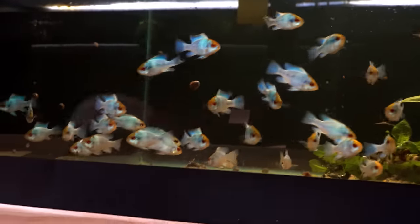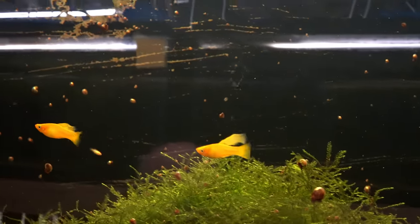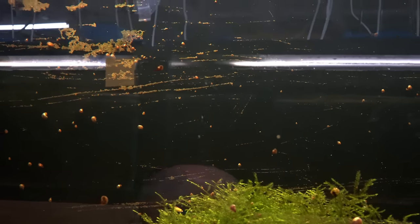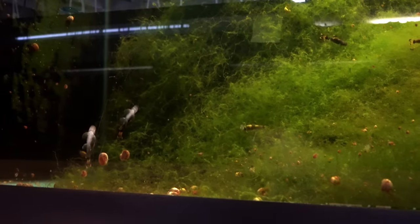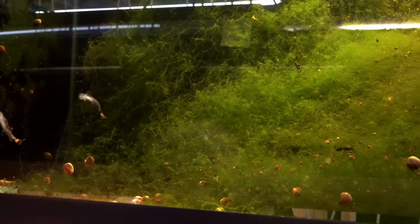So, yeah. All right, solid yellow platies. Really nice platy. Yeah, I'd be like, I got to get some, I don't know, swordtails, platies. Never been a swordtail platy person, but man, I'm falling in love. Until you came here. Yeah, that's what we try to do. Try to open new horizons for you, Steenfott.